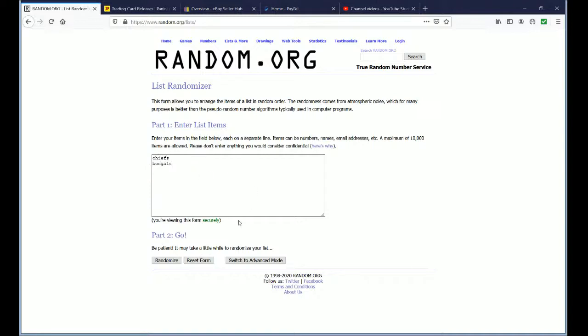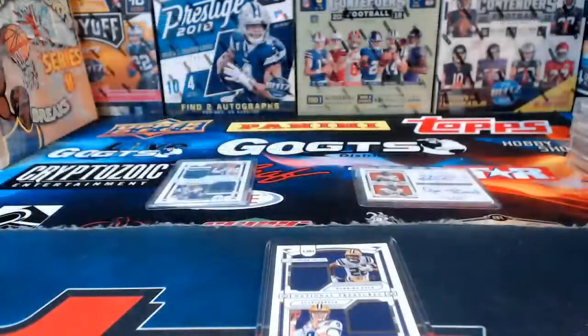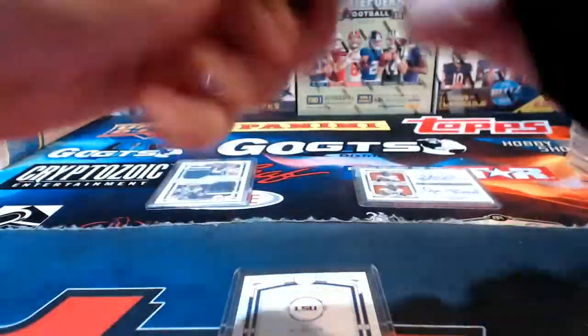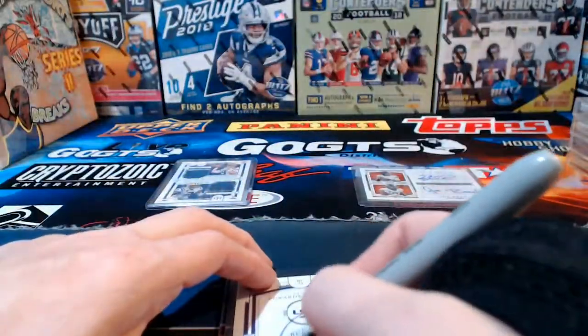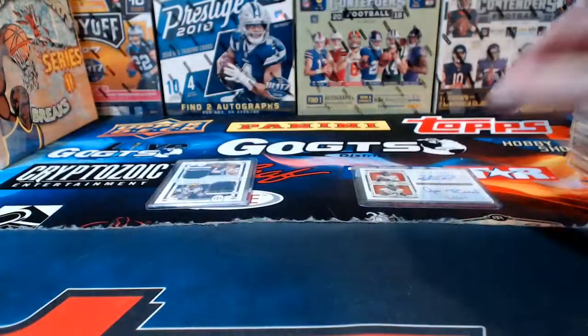I know, it's hard to type reaching over all this stuff, got to be honest. Third one, remember, so ignore the first one. You can ignore the second one. Here comes our third and final, and it gives us the Cincinnati Bengals are taking home this card with the Joe Burrow spot. So that one's out of the way.